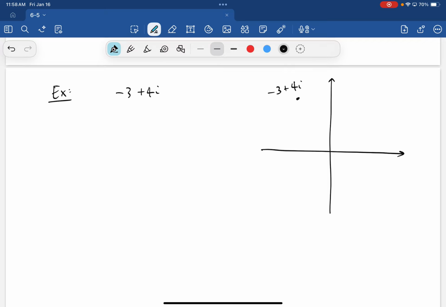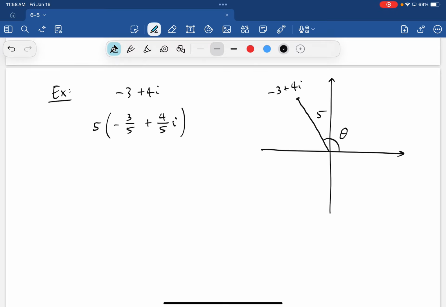We're going to do the same exact steps. We're going to figure out the magnitude, or the radius, the distance from the origin. That's going to be 5. This forms a 3, 4, 5 triangle. And so our magnitude is 5, so we factor out a 5, and we're left with -3/5 plus 4/5 i. The problem is we don't know what angle corresponds to these values. It's not a unit circle coordinate that we're familiar with. So in order to calculate this angle, we have to use the same formulas that we learned for vectors. We have to use an arctangent.